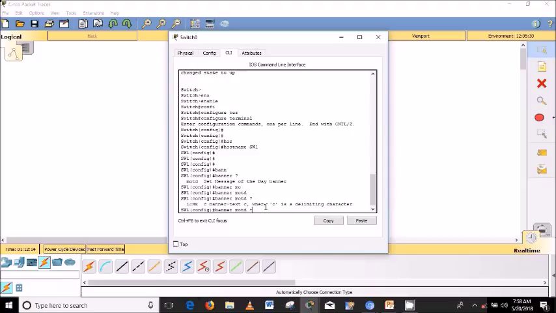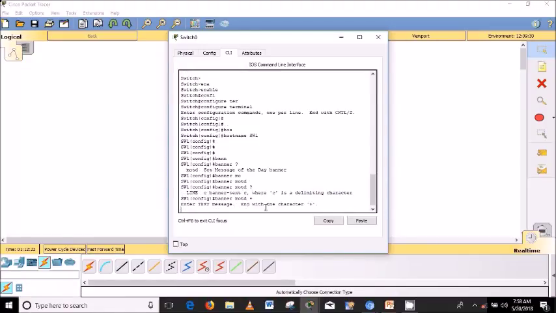For me, that is the plus sign. You can put any other thing. You can put C, you can put plus, you can put minus, any other thing you want to put. But for me, I'll use plus. Enter. Now I can start designing my banner the way I want.